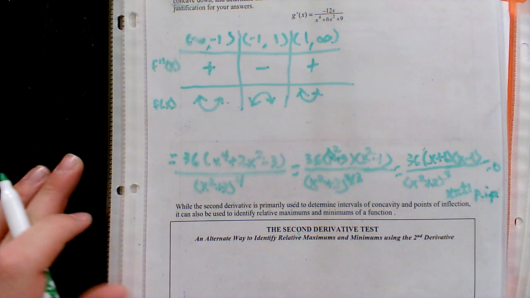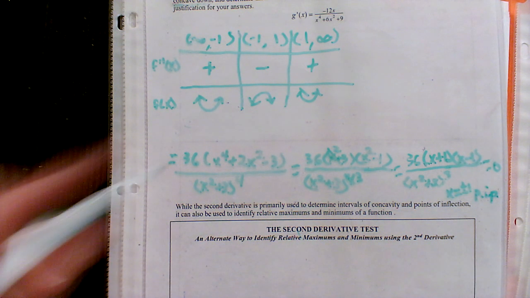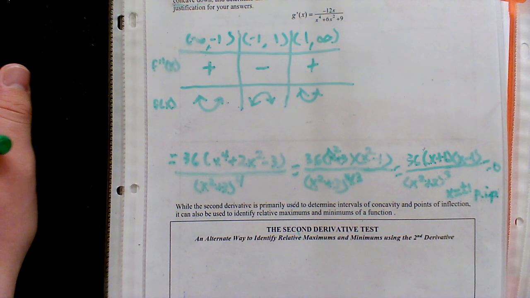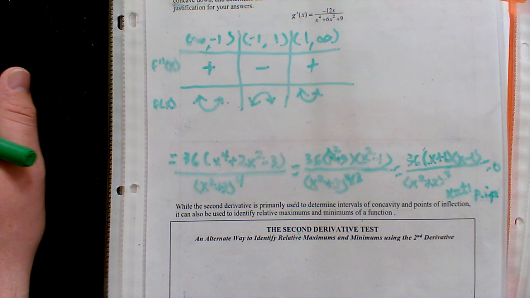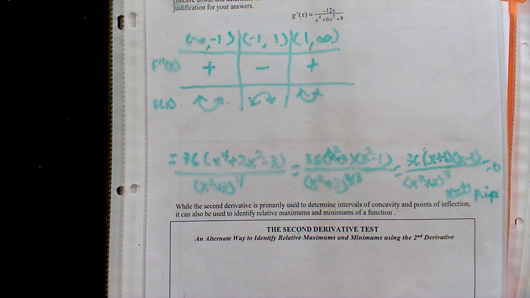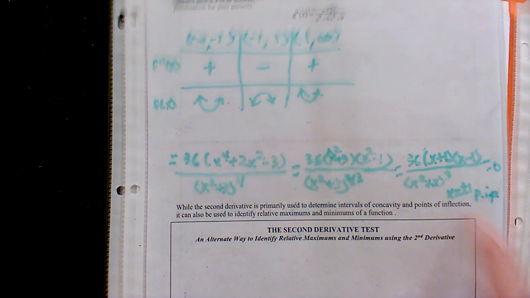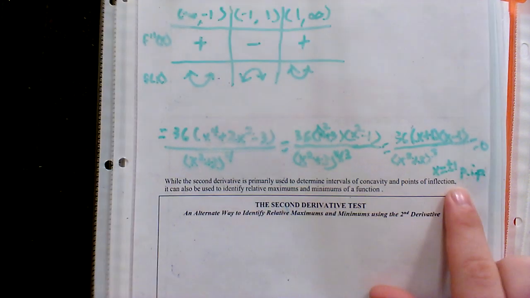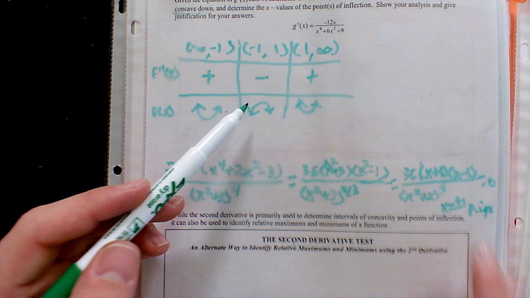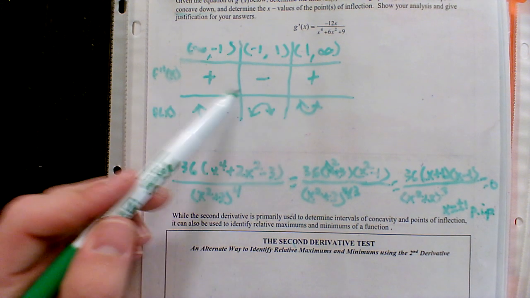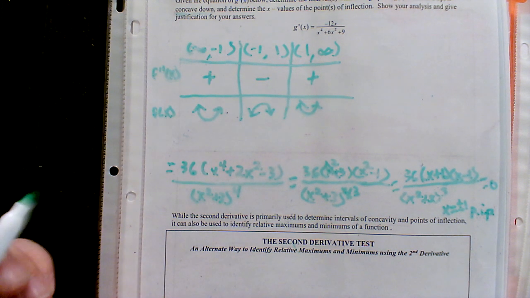All right, so before we write our conclusions, what can you tell me after this? After the concavity, what do we know now? Okay, what are points of inflection? Are both x equals positive and negative 1 points of inflection? Yeah, so we knew that they were possibly points of inflection when we found them down here, but we did the second derivative test here. We used the table and determined that both of them were changes in concavity, so both were inflection points.